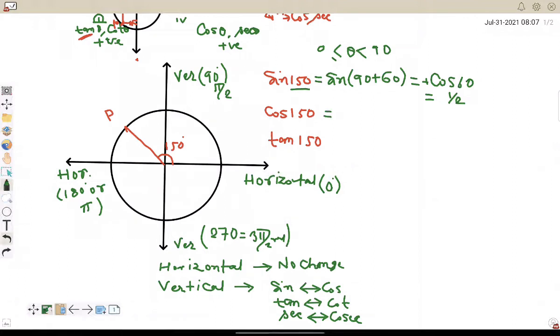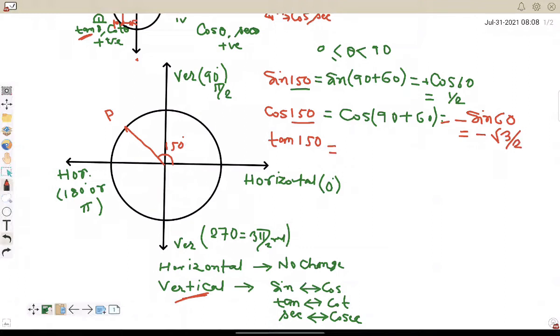For this angle we can write cos of 90 plus 60. So first write 90 plus 60, but as we know, in this case we are changing about the vertical line because 90 is on the vertical line. So cos will change to sine. So first write here sine 60. First step done, write sine 60. But here our complete angle is 150 degrees and 150 degrees is in the second quadrant, and as we know cos is negative in the second quadrant, so write a negative sign. So what is the value here? Minus root 3 upon 2, because sine 60 is root 3 upon 2.